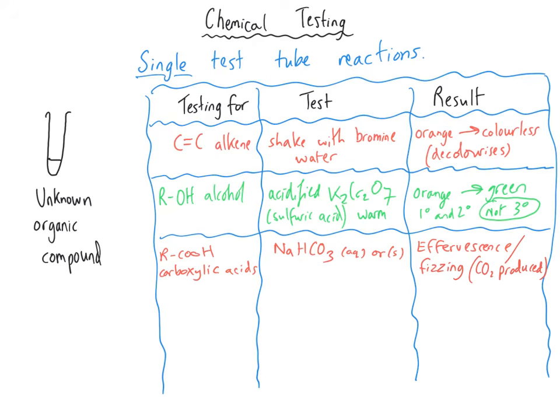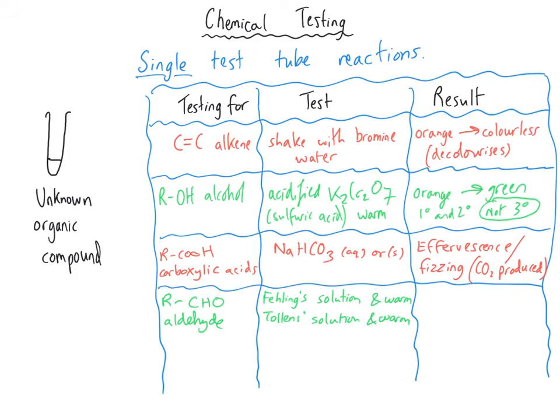I would be a little bit cautious about saying that for my result though, that CO2 was produced. I would stick to the effervescence, because if you look at a test tube and see it bubbling away, you don't know that CO2 is being produced, you only know that a gas has been produced. And so to prove that CO2 was being produced, you would then need to bubble that gas through lime water and have it go cloudy.